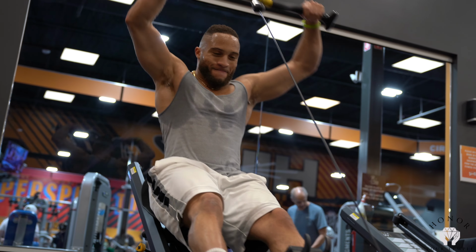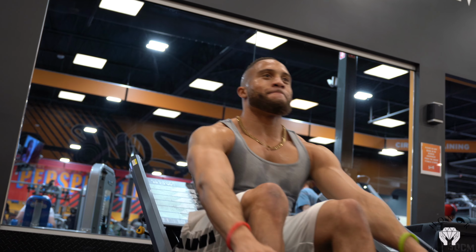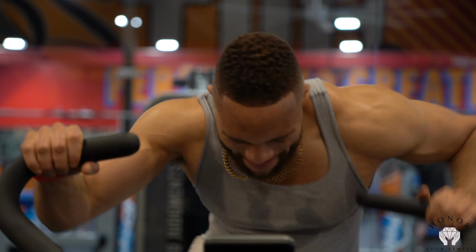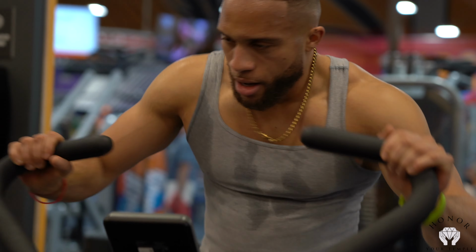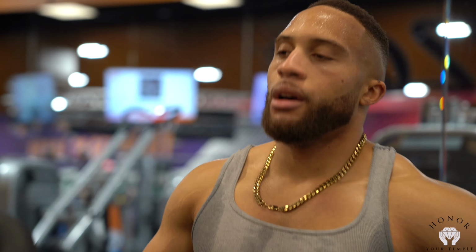So I'm about efficiency, and the calories you'll burn, not just during your session but also afterwards, are going to be a big key when it comes to your overall calories in versus calories out, to make sure your body fat percentage is low enough to actually see the abs that you're working so hard towards. So doing HIIT cardio, like you'll see me on this assault bike here, hard sprints, hitting the rower, maybe swimming interval laps, whatever it is, it doesn't really matter what type of cardio you do, just hard hit intervals for 10 to 15 minutes, 3 to 4 times a week is definitely going to go a long way and help you see your six pack.